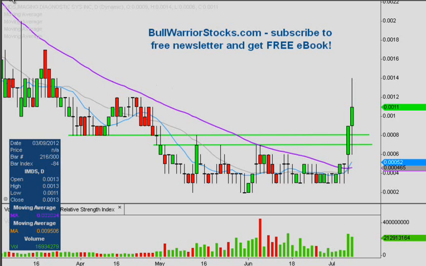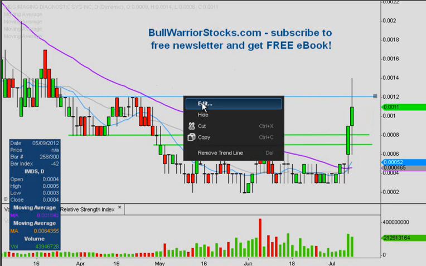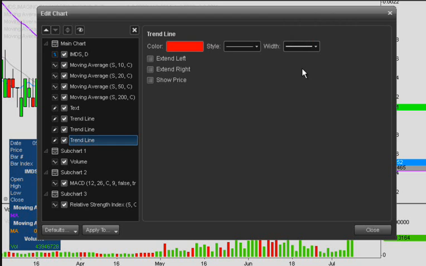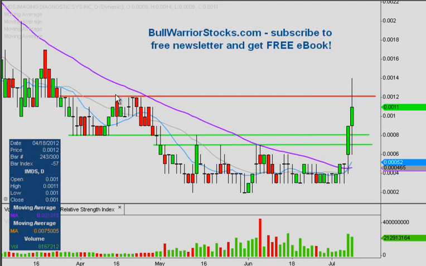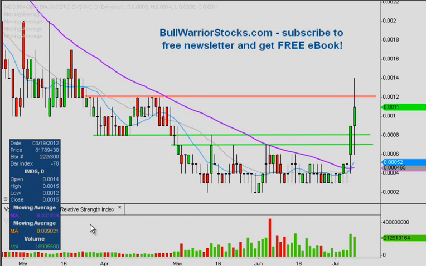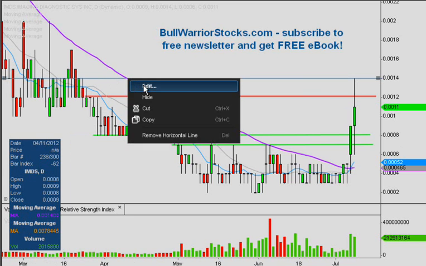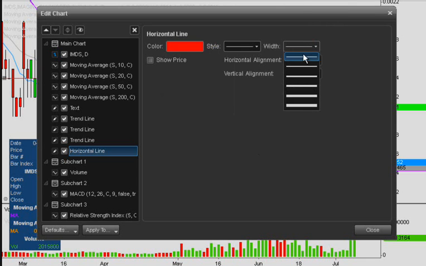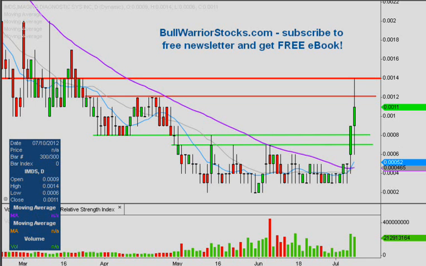In terms of resistance levels, the first one that sticks out is right here at 0012. We'll change to red here to represent resistance. You can see here it acted as resistance a bunch of times, so that's where that one's coming from. And after that, right here is the level, and not only did today's high hit it, but if you look back through the previous price history, you can see it acted as resistance there, a bunch of times there, and all sorts of price history right around this 0014 area. So 0012 and 0014 are the two key levels of resistance.